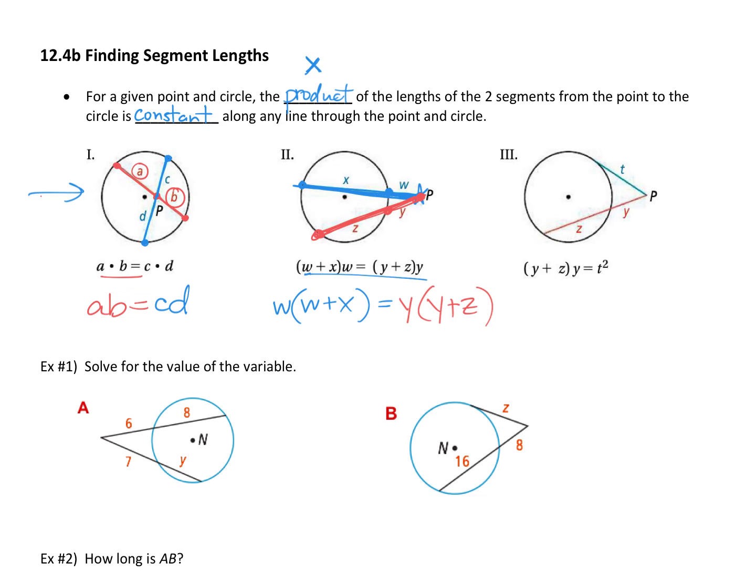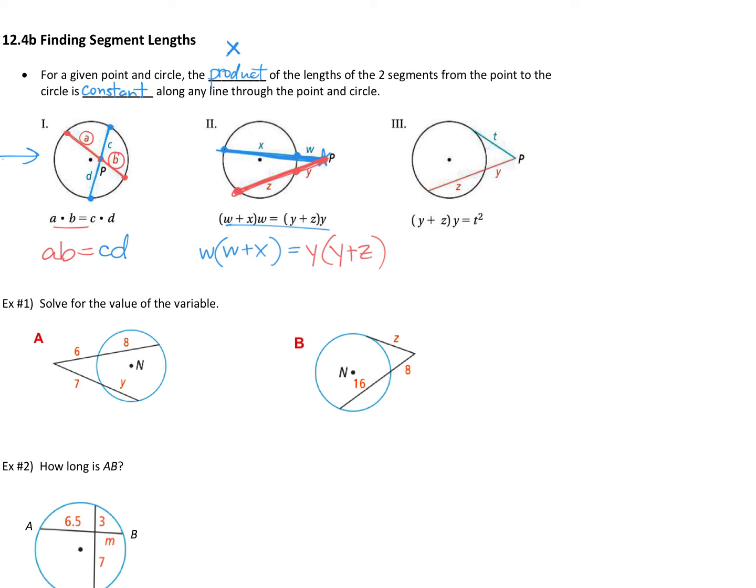And then the third one, I would say, is a little bit simpler. If there's a tangent line there, there's only one length that they give us, but we need two. We need the product of the two lengths. Because it's tangent, we use it times itself. So when it's a tangent line like this, we go from the point to the circle is T, and from the point to the circle is T. So T squared, the tangent line squared, will equal, and then the other side is the same. Y is from the point to the circle, and then Y plus Z is from the point to the other side of the circle.